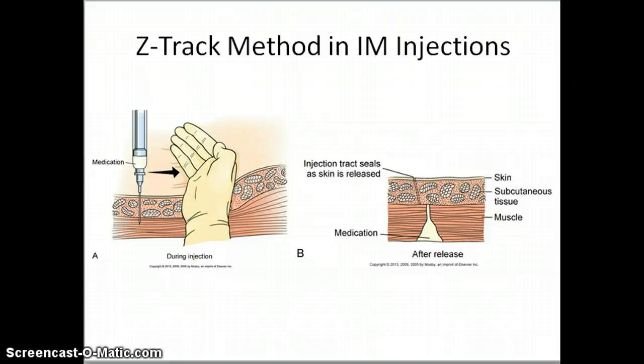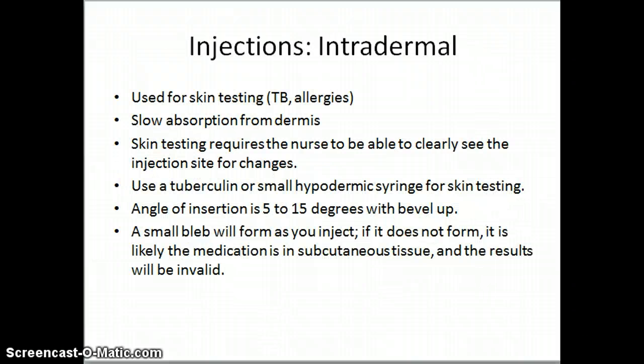After preparing the site with that antiseptic swab, we inject deep into the muscle. Grasp the barrel of the syringe with your thumb and index finger. Administer the medication at a rate of 10 seconds per milliliter. If no blood return is noted on aspiration, we then leave the needle in for 5 to 10 seconds to allow the medication to disperse evenly, and then remove the needle and release the skin at the same time.